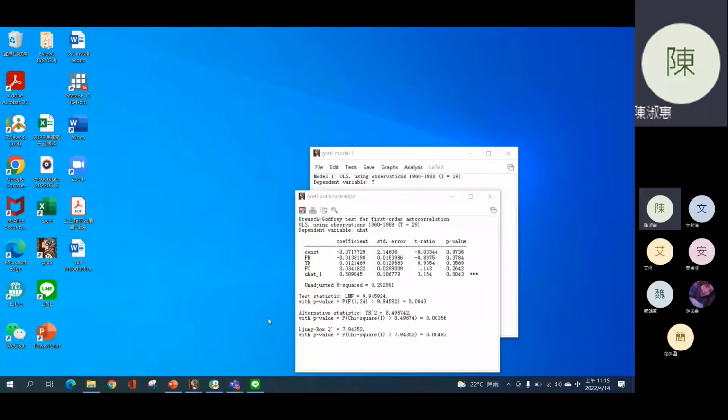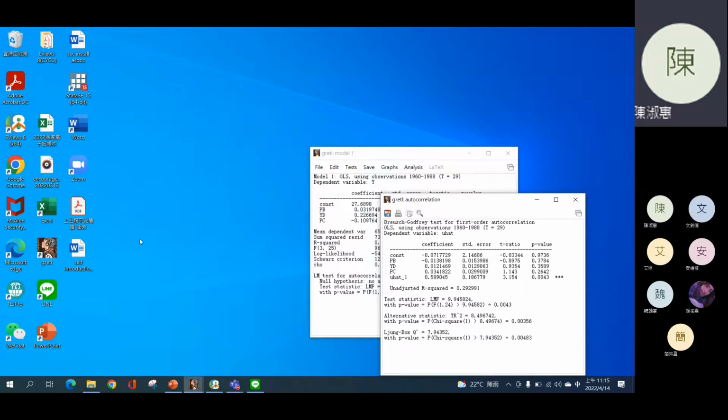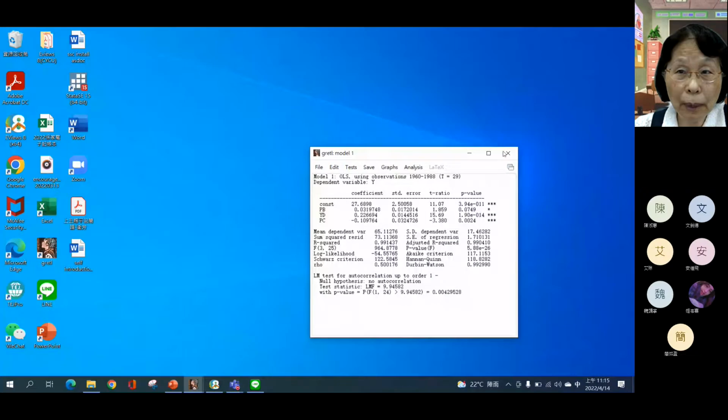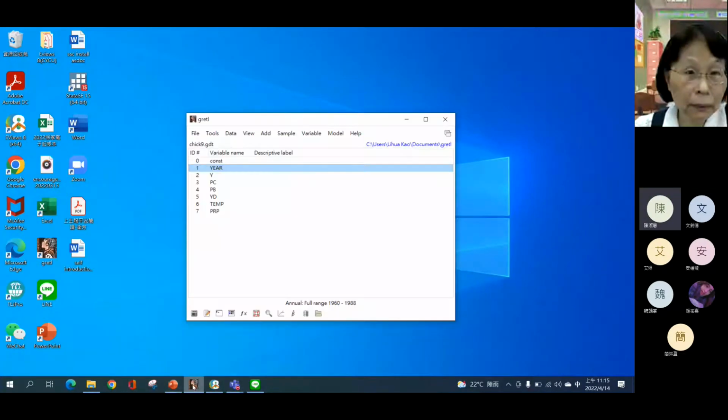So in this case, I need to use the time series. Let me get out of all my Gradle. Did you see that if I import my data file and use the time series, then I will have the description like annual, full range from 1960 to 1988?